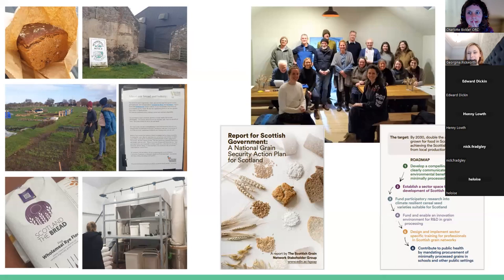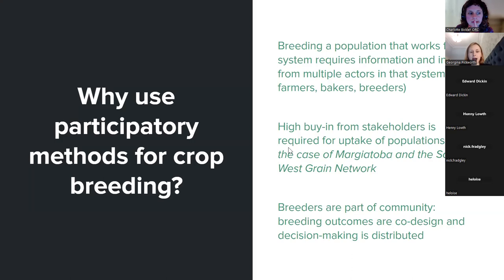And the result of this day was this target that you can see here and a roadmap, which I'm not going to go into in detail, but these basically went on to form the backbone of the final report for Scottish Government. And they were a result of this facilitated workshop. So I'm going to jump straight onto the next example, and then I'm going to draw the two together with some conclusions or some learnings that I've taken from both projects.